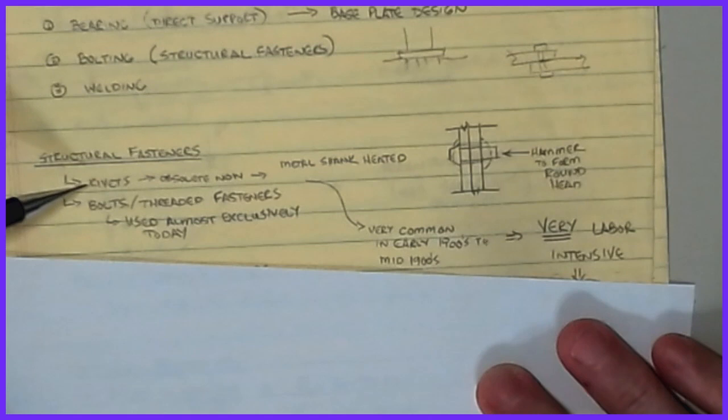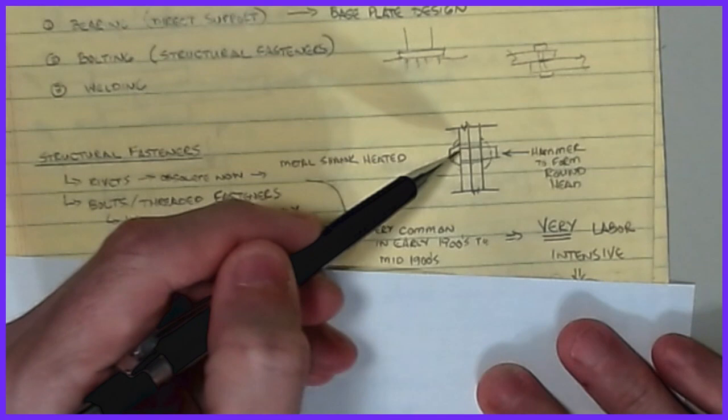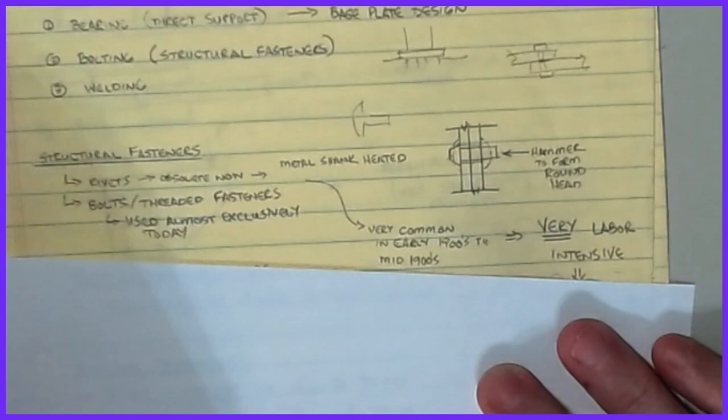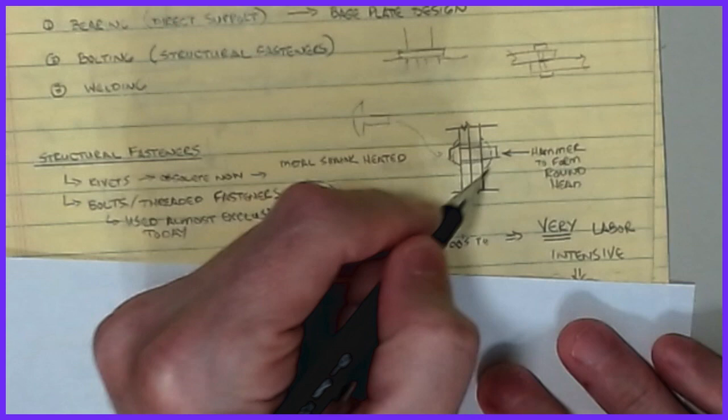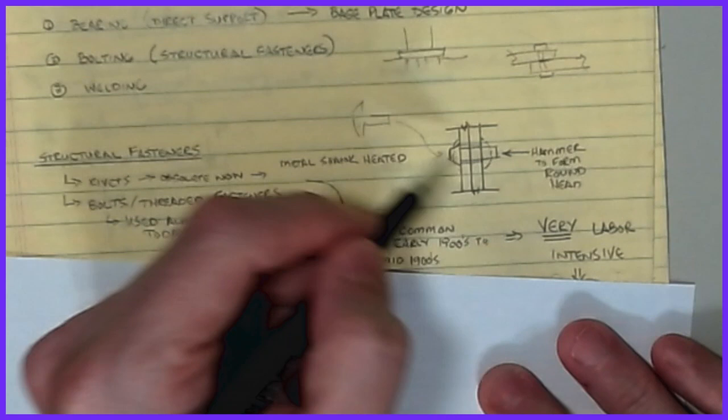They're hammered into place. Basically I have two plates with a hole that's preset in them, and I put this rivet through, a piece that looks, in a very simplified sense, kind of like that. They stick it into the hole, and then they deform the back end of it, usually by beating it with a hammer, in order to cause it to heat. Now, rivets are very good in that they go in red hot because they have to be able to be deformed once they're in place, but it's usually a two-man operation.